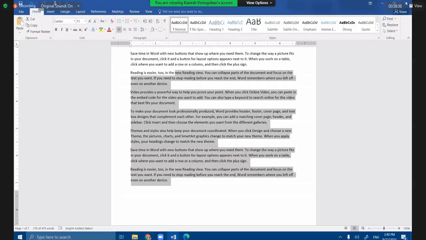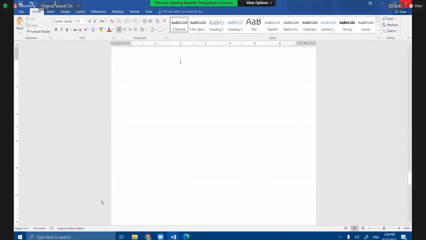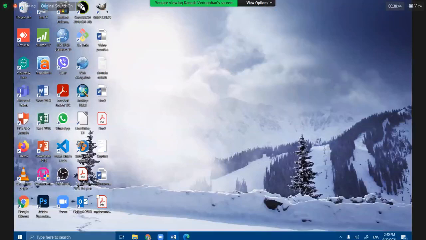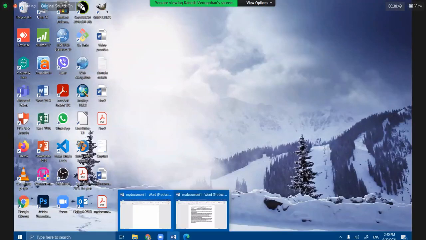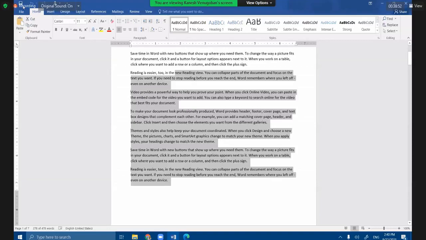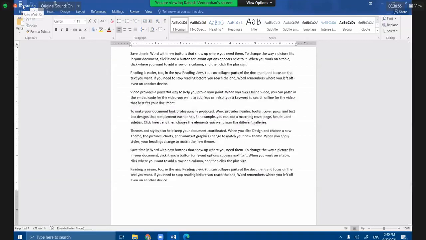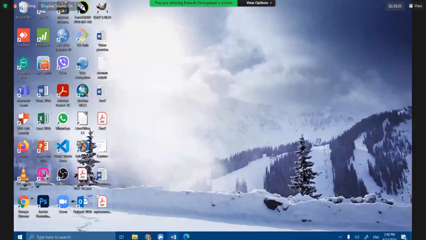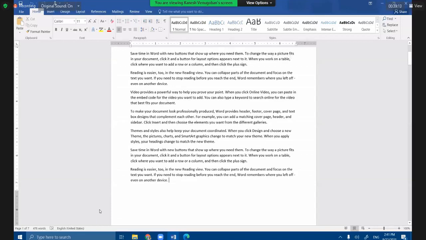But the original PDF file is not changed. The PDF file contents will open in Word. After that, you can't save this updated content to the same PDF. You can save as another version, a second version, or a Word file, but you cannot save over the original document. So actually, these contents are converted from PDF to Word. The PDF file, this one, has no changes on the document.